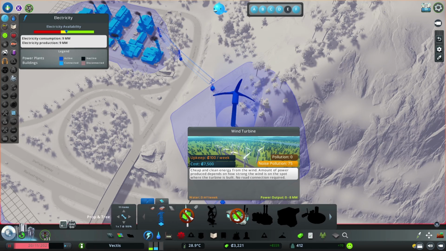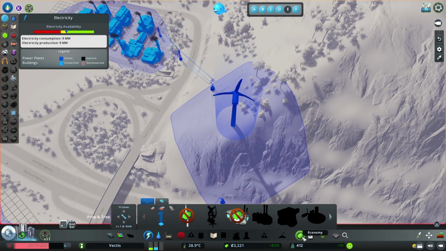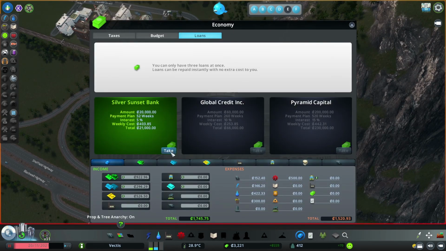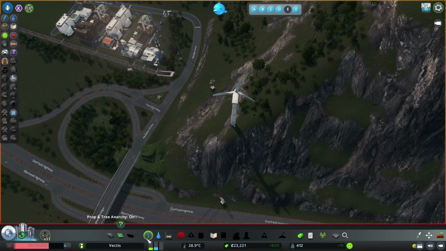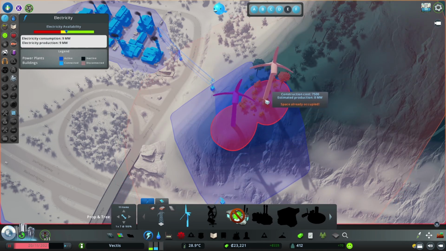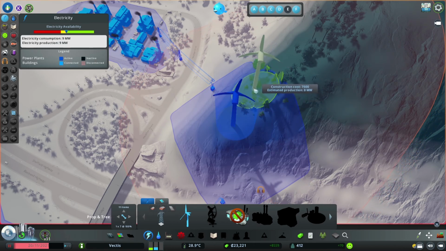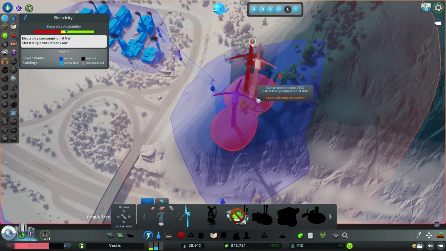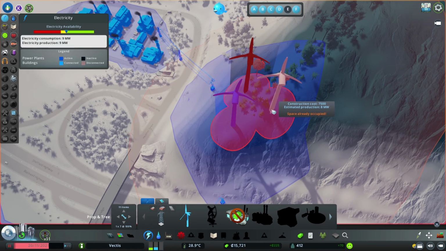You can't afford it. Yeah, I know, but I'm going to have to do this. It's annoying. Economy. Loads. Just going to have to. There's no way around it. Come on. Let's see if I can get it. I'm going to future-proof it because we're going to be expanding stupidly fast.